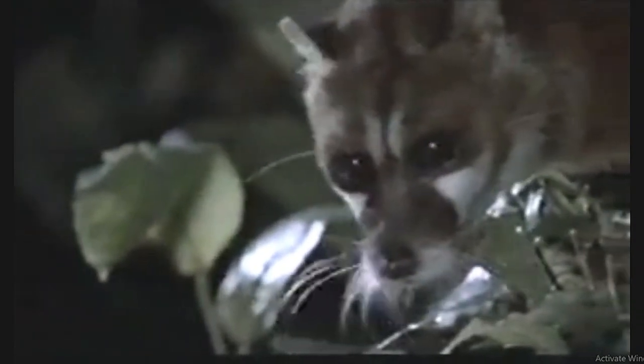Out of the spellbound night comes one of the most mysterious creatures on Earth, the fishing genet. To science, it is known mostly from a handful of skins and skulls in museum storerooms. Rare and shy, it creeps silently through its darkling world. It fishes in the small streams that braid the forest floor. For an animal that fishes for a living, it's not particularly specialized as a swimmer. It doesn't even like to get wet. But it has evolved some extraordinary behavior to help land its catch.